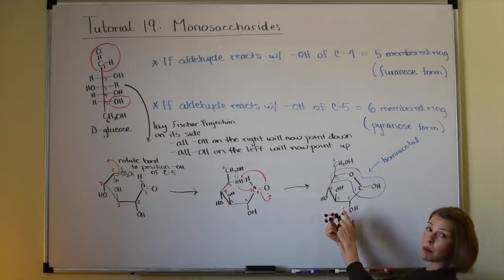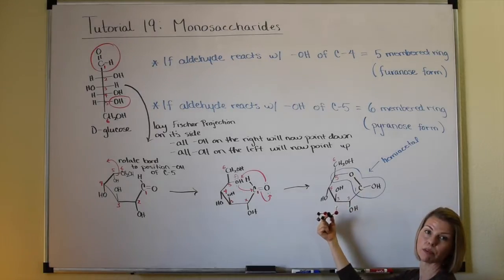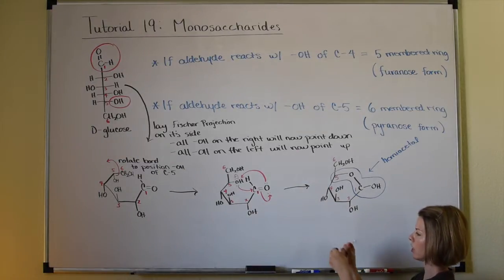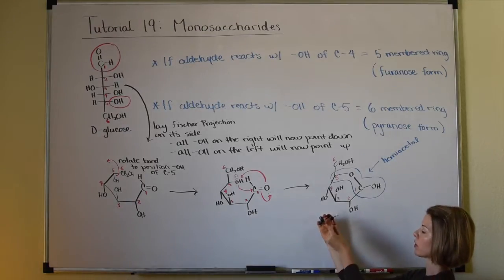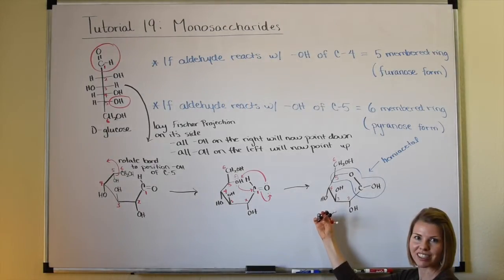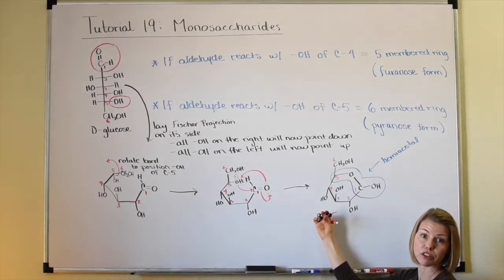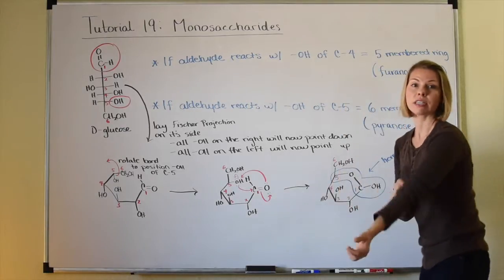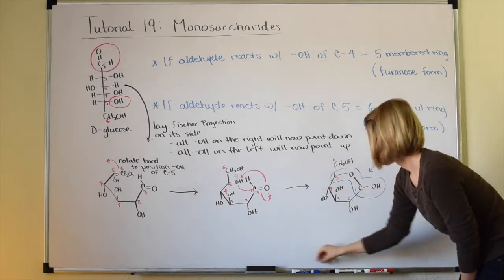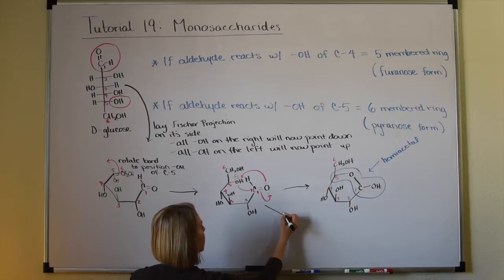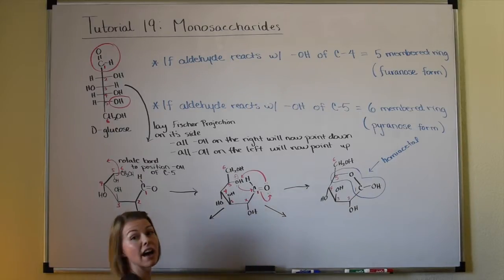Now, the OH can point up and the hydrogen point down, like I have in my molecule here in my model, or the reaction can occur such that the result is an OH that points down and a hydrogen that points up. And so there's two different isomers that can form here. They're actually diastereomers of one another. We call them the alpha and the beta form of the D-Glucose. So let me draw both of those. Right down here, I'm going to draw them one on the right and one on the left.